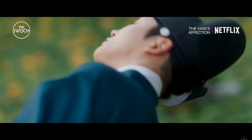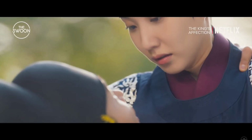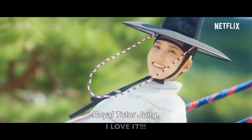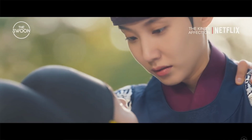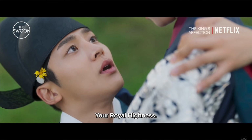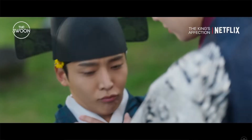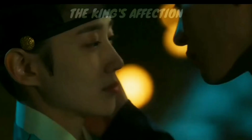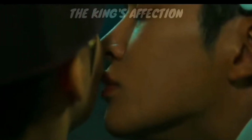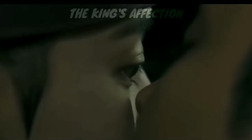And there's two types of shots that happen quite frequently in the show. There's the arm swoop, or catching someone as they fall, and their eyes meet and they stare into each other's eyes. And the other one is just slow motion shots, usually of the Crown Prince's face. And I just kept seeing the Crown Prince in these slow motion shots and felt like I was the character in the show who's in love with the Crown Prince and is usually the one who experiences these slow motion shots. The only thing that was different from the show is that I kissed the Crown Prince and was seeing us kiss up close and from all different angles, like it does in the show.